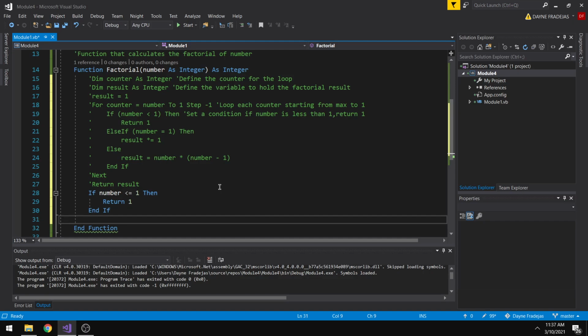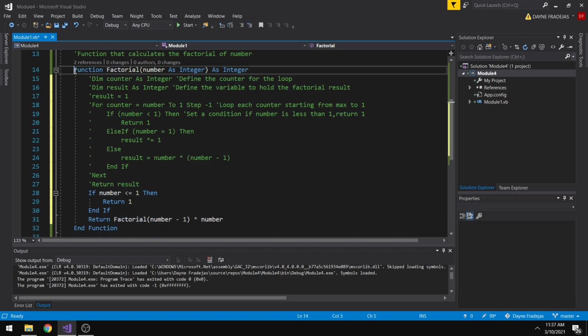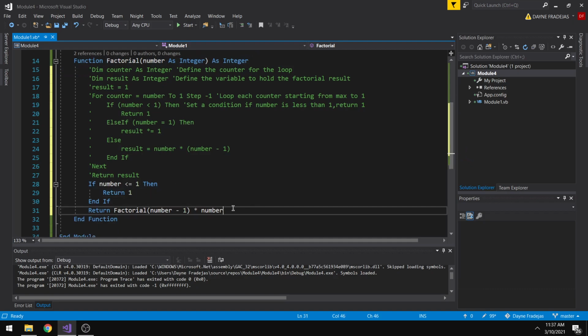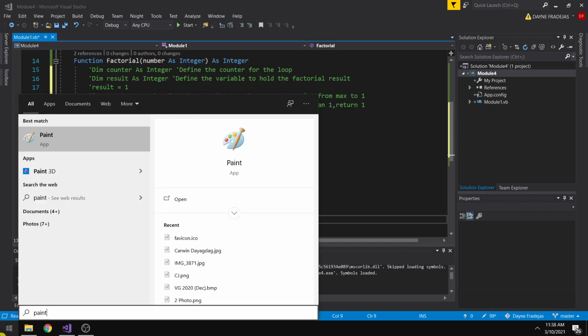And the next thing we are going to do is call the function again and again. So let's say return factorial of n minus 1, or number minus 1, times the value of number. What it does here is you can see that we are returning and yet we are still calling the same function. It will continually call and call and call until our code doesn't find another function to call. To demonstrate it to you, let me just draw it here.